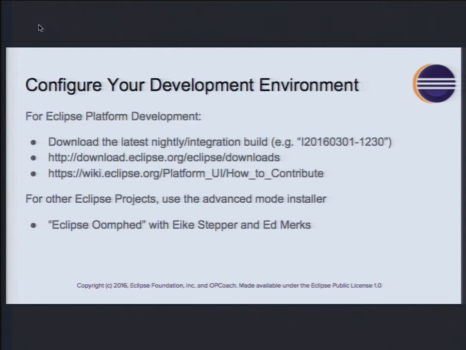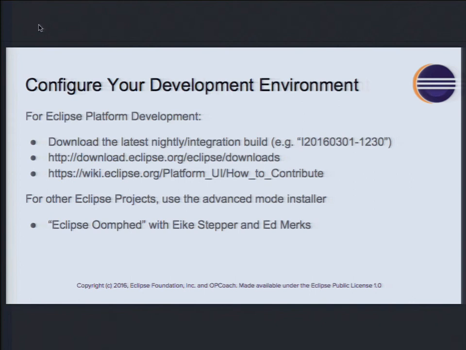Configuring your development environment can actually be a pretty interesting challenge. If you're doing platformy things, the base platform, the windowing system, the menu system, toolbars, that kind of neat stuff, the platform project provides a how-to-set-up-your-environment section in their how-to-contribute document. I encourage you to take a look at that. Finding the right set of Git repositories can be a challenge. Platform gives some pretty good help on that. I think the JDT team does a pretty good job. Most projects, if you go to their project webpage, will have a how-to-contribute link. So that will help you find what you need and get started with a build.